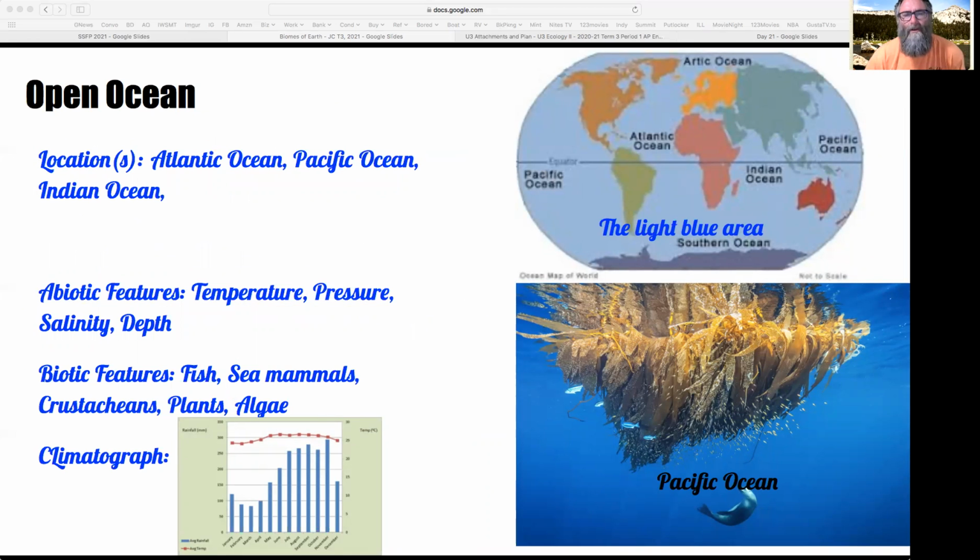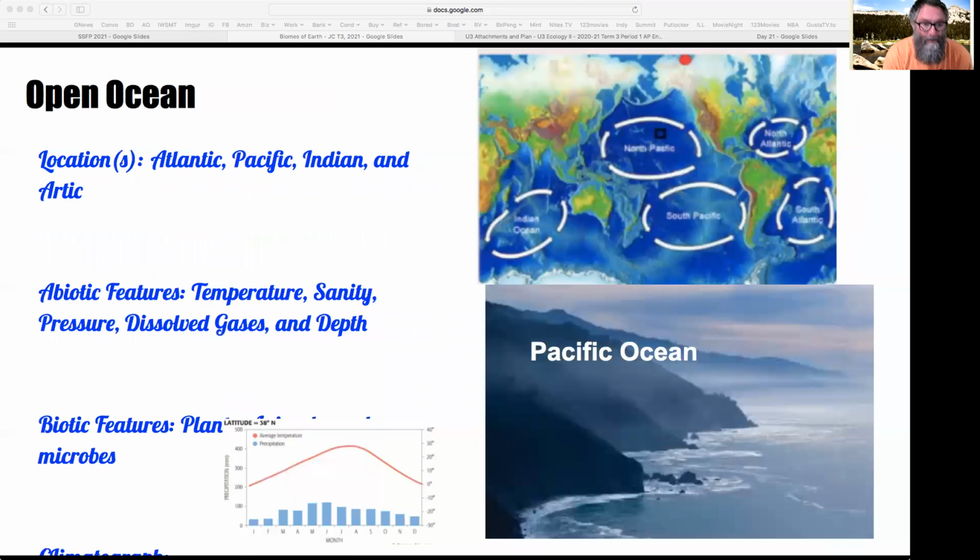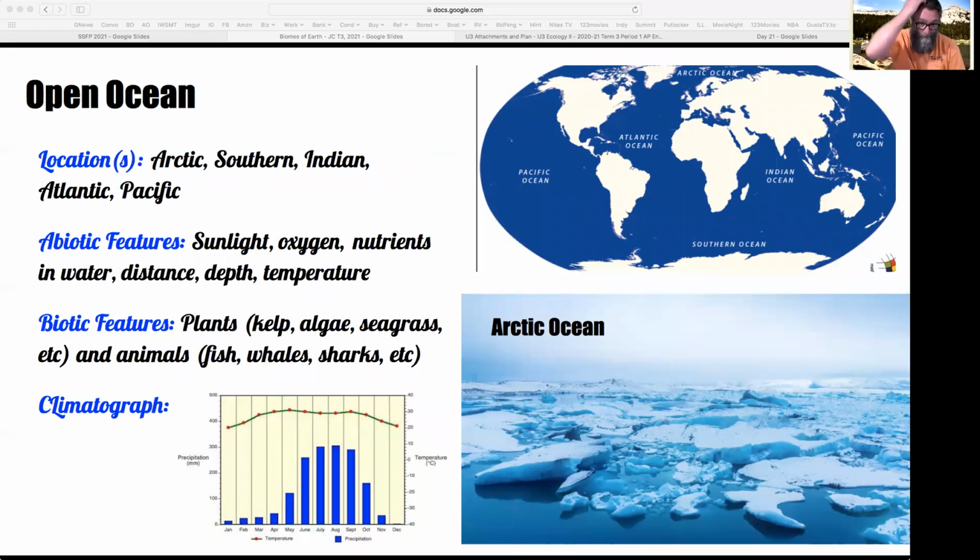I think this is our last aquatic biome. I hope I'm not mistaken. Yeah, this is our last aquatic biome. There's so much to say about the ocean. Humans are changing it because it's getting hotter. And a hotter ocean is a bigger ocean, and our land masses are shifting. So we have sea level rise, and it's different in different places.